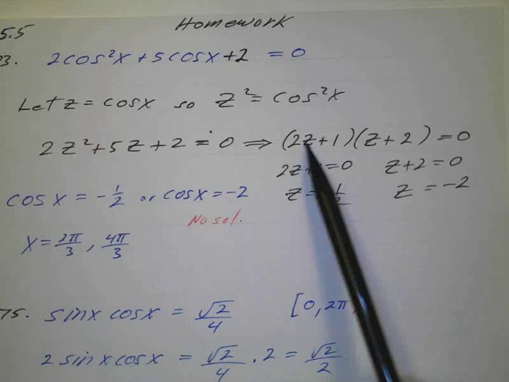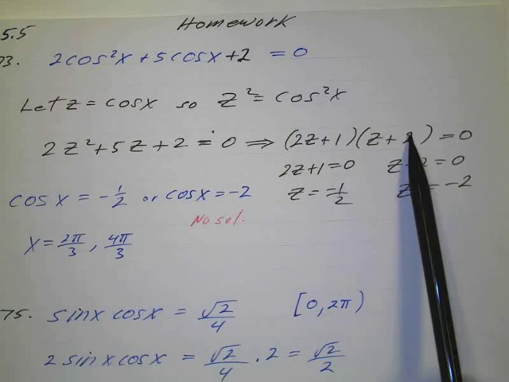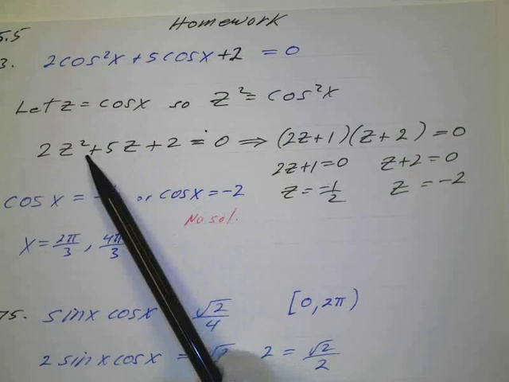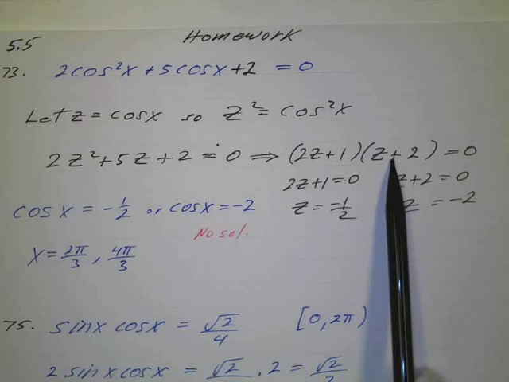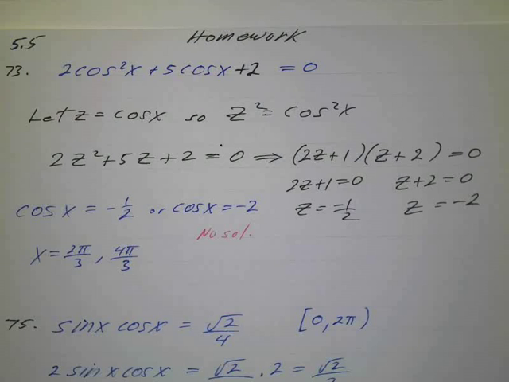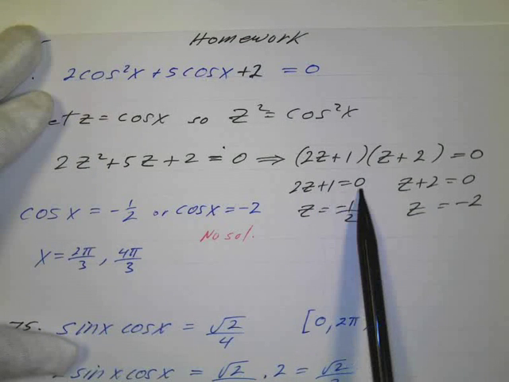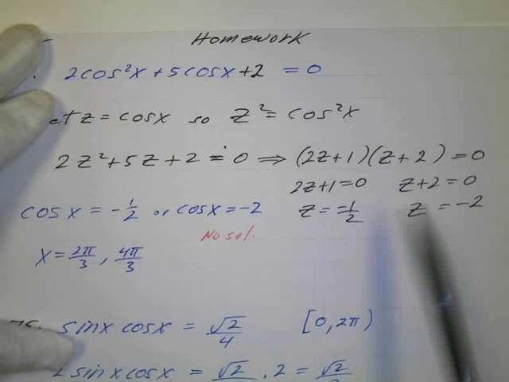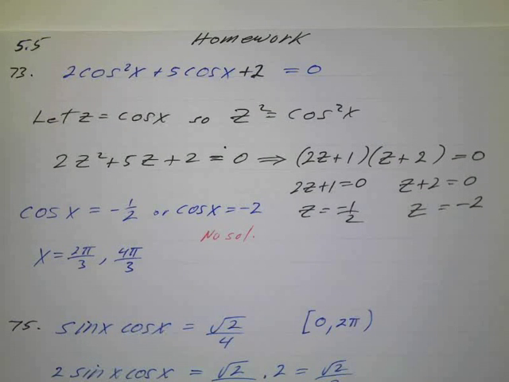Only way I can get 2z is 2z times z. Now, I can get 2 as either 1 times 2 or 2 times 1, but since these signs are all positive, I don't have any sign issues. Just try positive, positive. Try 2 over here, that's 4, plus 1 is 5, that works. So always check it by multiplying. Then I can set this equal to 0 and say 2z plus 1 equals 0, therefore z equals negative 1/2, or z plus 2 equals 0, so z equals negative 2.